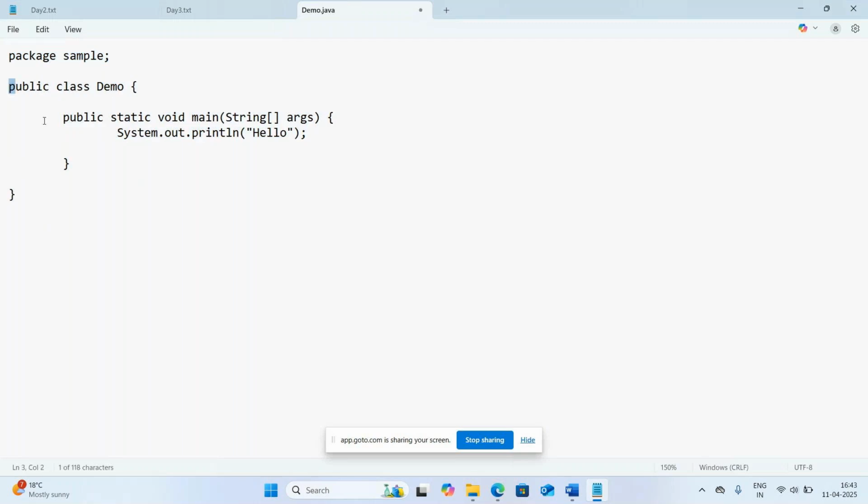Java recommends always using keywords in lowercase. Package is in lowercase, static is in lowercase, void is in lowercase, something like that. There are some rules, so it's very tough to see if there are any errors while writing the code. It's not that easy, so we can generally take the help of Eclipse kind of editors.